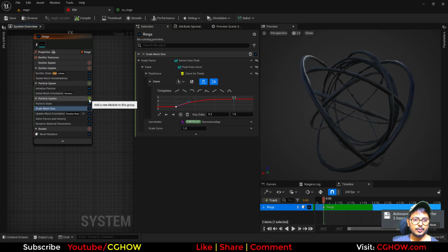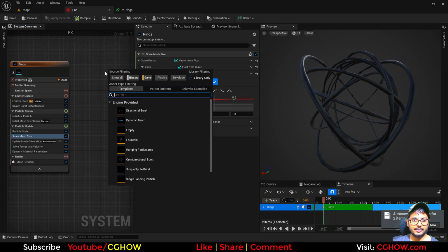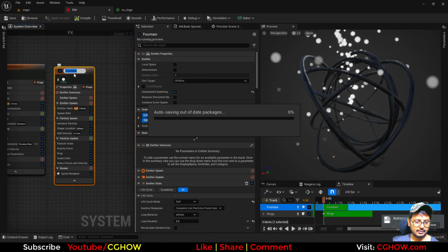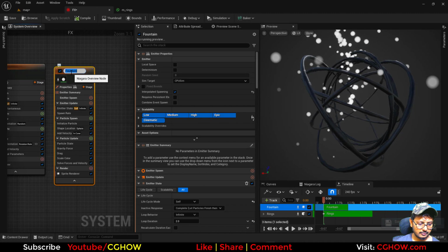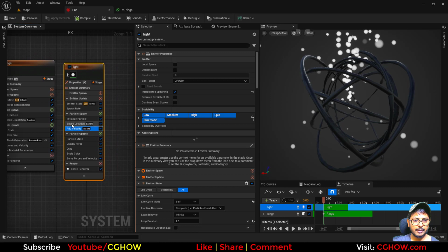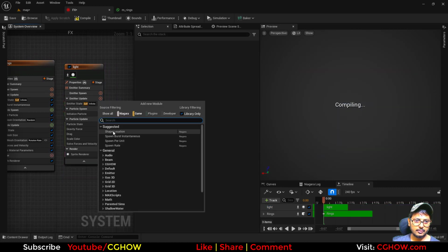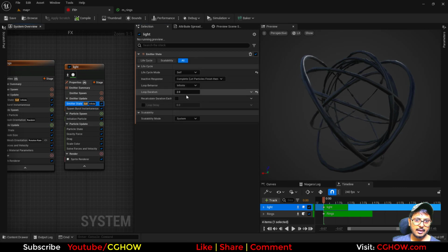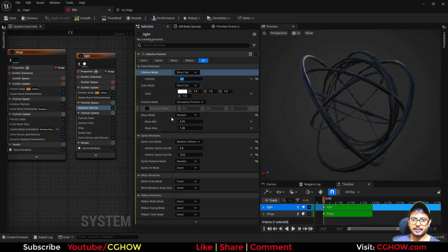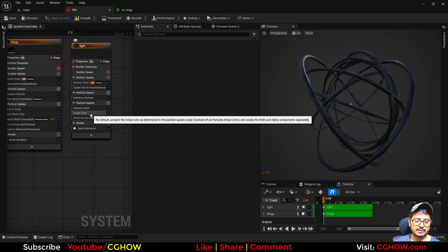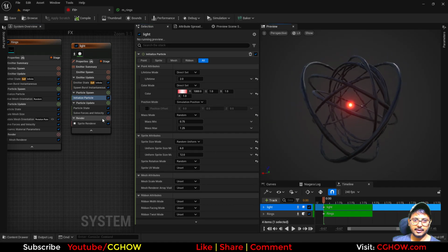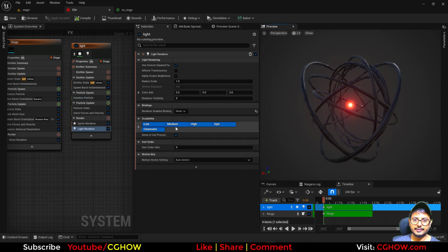So what you can do, you can create an emitter for the light. Let's say you have this fountain and I rename it light. Okay. And I just need one particle. So I will just use a burst one, and it has this 4, and the life should be the same as my rings too. I don't need all these things. And let's make the color very hot so we can see that is the thing. And then we can use our light.